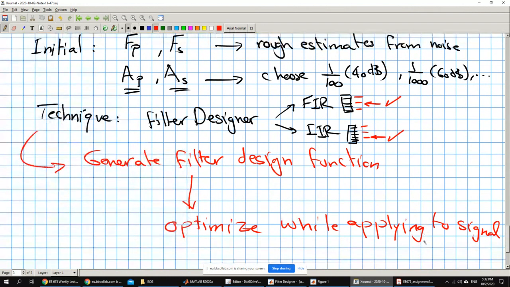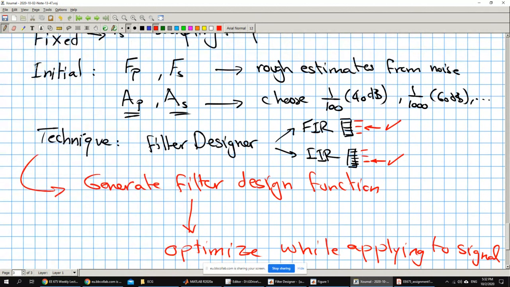So the first part here, you really don't need to do that. For the selections here, or at least the technique, you can do that without looking at the signal output. For this part, once you generate the filter design function, optimize these 4 parameters while applying to the signal.